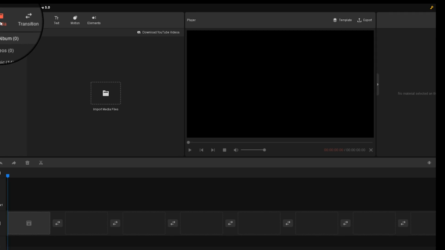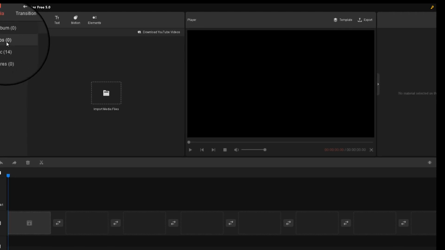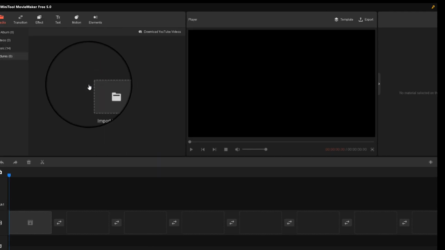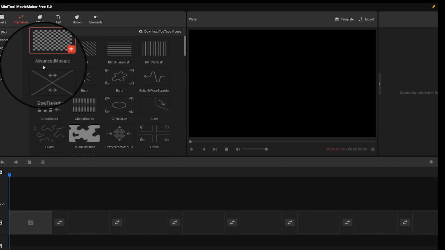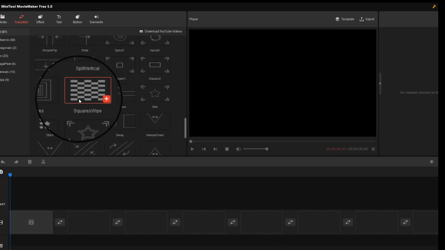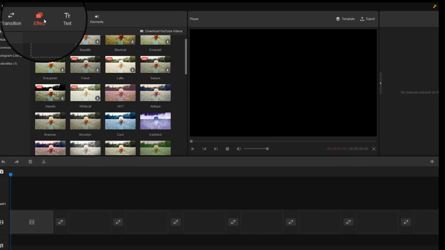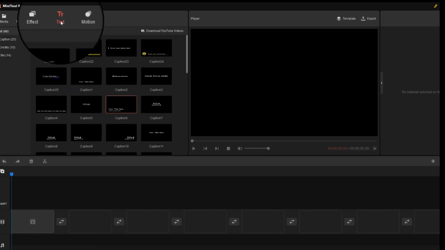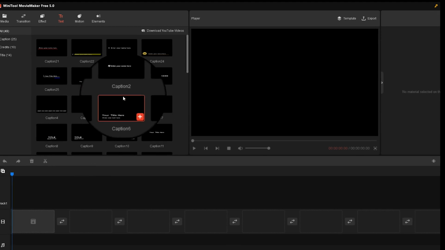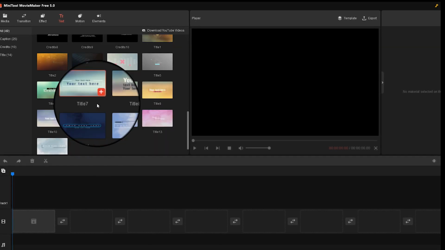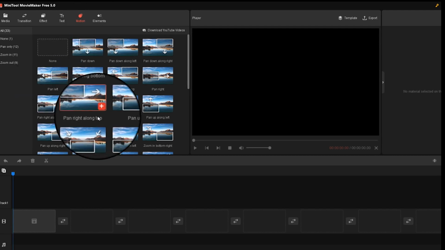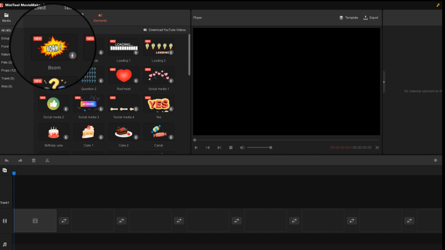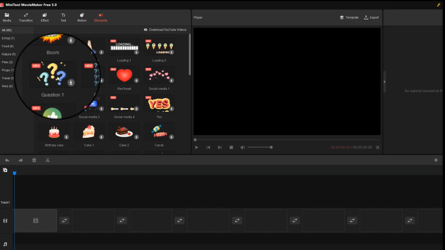So here you have the media folder, and inside this you can find our video, music. This is all preloaded music, some pictures, so there is no picture inside this, and here are some transitions. A lot of transitions are there. Effects are all pre-built effects that you can use on your videos. Text, this is pre-designed text that you just drag and drop. All of these are free. These are some motion effects and free elements. So let me show you guys how to edit video.